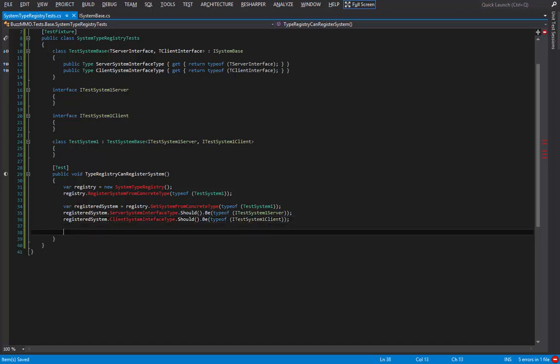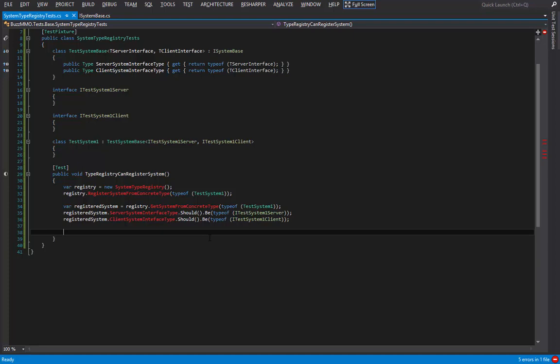Okay, so we're extracting information about the system based off a concrete type. Let's go ahead and do the reverse, because we're also going to need to acquire information about it from the server interface and from the client interface.